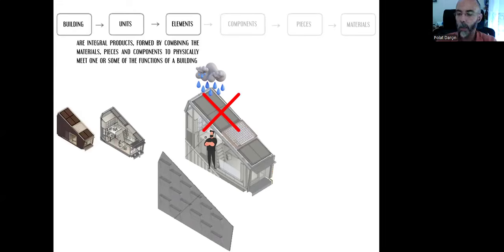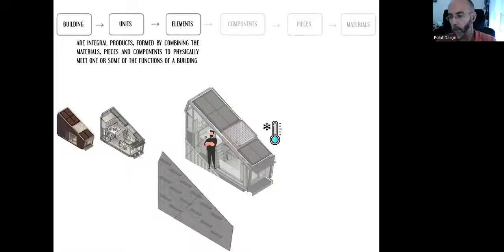According to our decisions, we can add some more functions like producing electricity if we prefer these solar panels. Another example, it's cold outside, we want a warm environment, and we know that heat is transferred from the warm space to the cold space through physical objects. But if we design a good element, then that roof and the walls can prevent heat transfer. They can work for protecting the heat in the indoor environment.